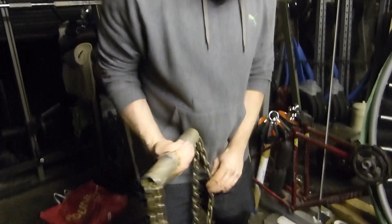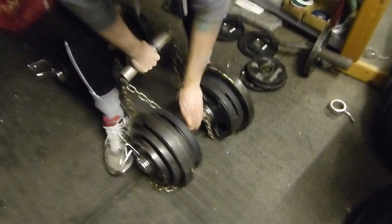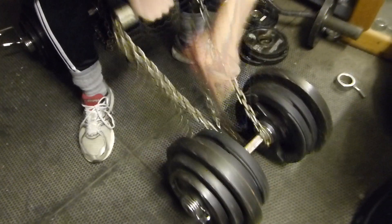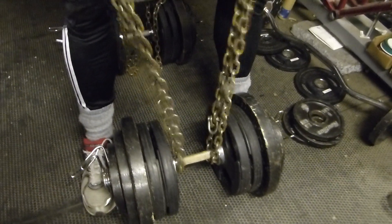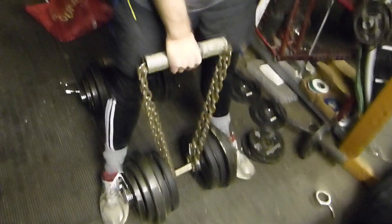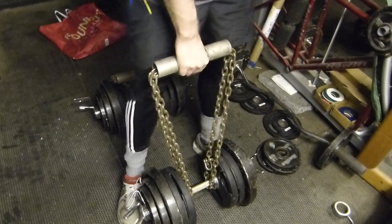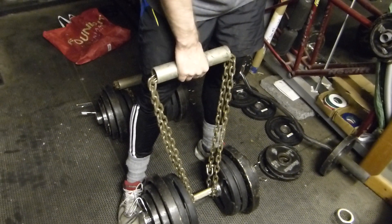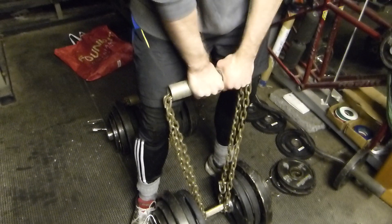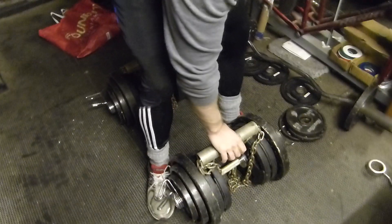So there we have it — simply hook them on like that and roll the weight over it, bring them into position and level it up. What we have here is 235 pound dumbbells plus the weight of these pipes which is probably about another 10 pounds, so all in all we've got 145 pounds in each hand. All we're going to do is chalk the hands up and then hold on to it like your life depends on it.